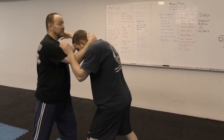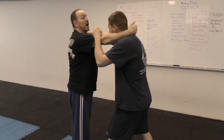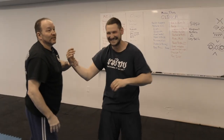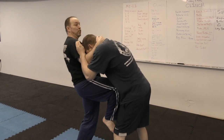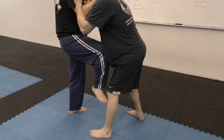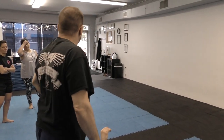Boom, that kind of gets me that line, right, that he's a little bit bent over. If he's straight up and I do this, well, that's salsa dancing, right? That's a different class, okay? Boom, look at his body posture. When I set my leg down, I'm running this way. Okay, go.